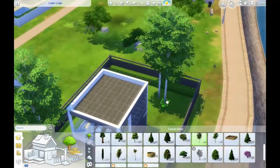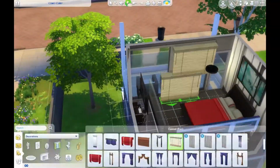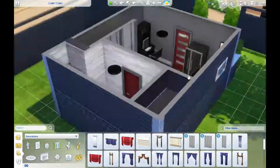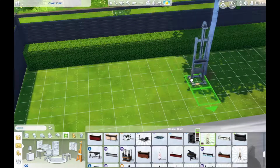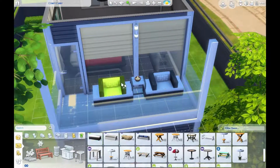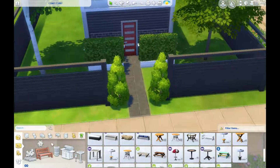It's nice. Trying to figure out some curtains upstairs again. I think I finally figured it out. I put in some blinds. Yeah, I put in this art easel now. Woo! Everything is play tested. There were a couple things that were broken. I did go in and fix them, obviously, when I had the sim in there, but I think we're about to wrap this up. Yeah, I do remember a mailbox. I almost didn't, so I remember the mailbox. I also put in a bin.